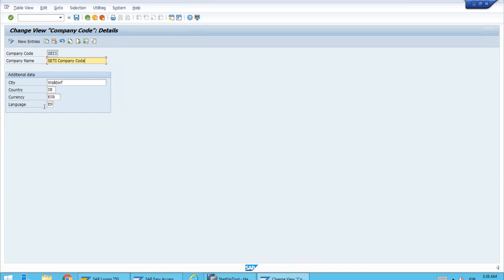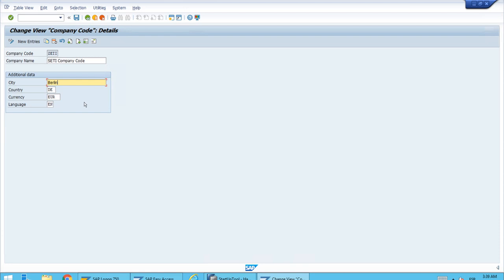We also want EN for English in the language, but this new company code, for example, is set up in a different city, so we don't want this city. Let's delete that one and let's enter Berlin, for example. So that is another clear example of some things that definitely we need to change immediately, but some others that we can keep the same.